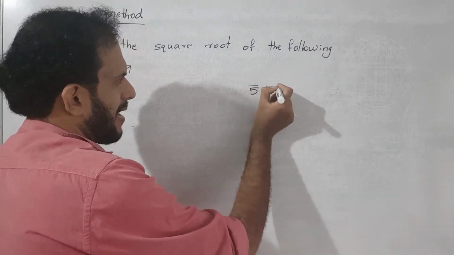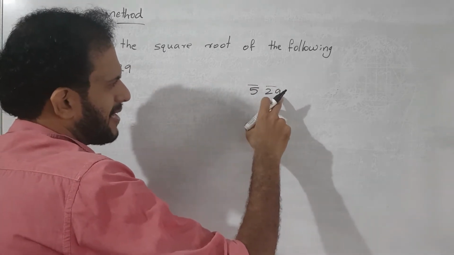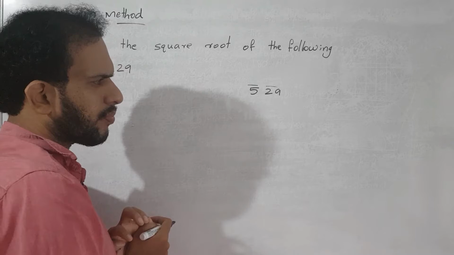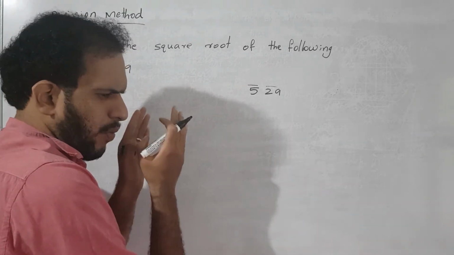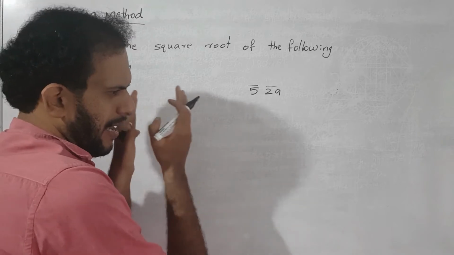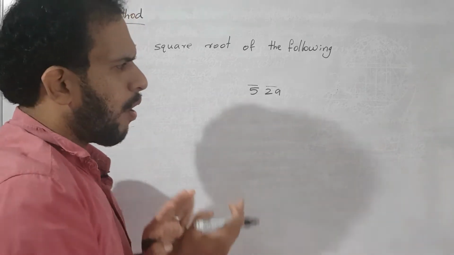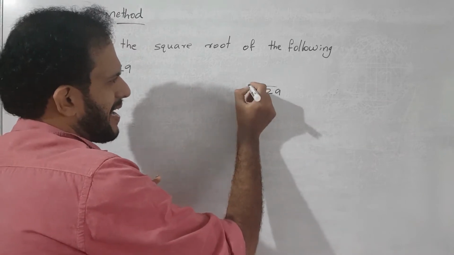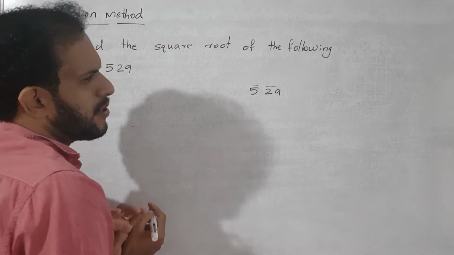Starting from 9 to the next, the tens place, as like that we pair. Then if the number of digits is odd, what is remaining? The last one is a single digit. The left digit will be single always. So always we get a single digit under the left extreme bar.